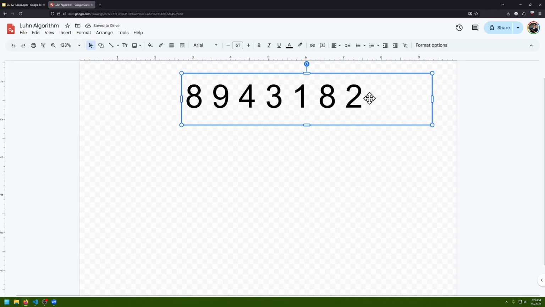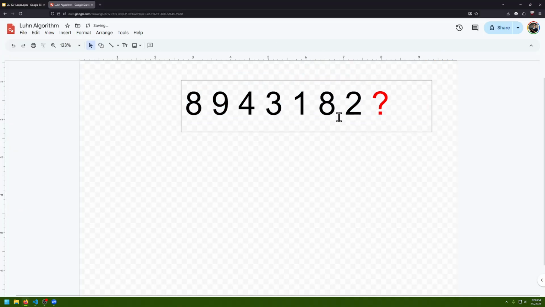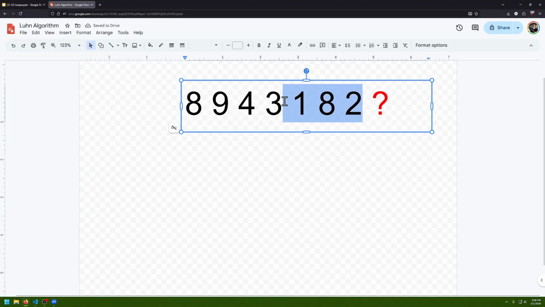But you can think of the last digit as a check digit right here. So imagine this is, let me highlight this as red. So imagine that this is a check digit. The whole goal of this number is to satisfy the whole equation. So one way you could think about this is by calculating the modified sum of these 7 digits and then doing a bit of math to get this.